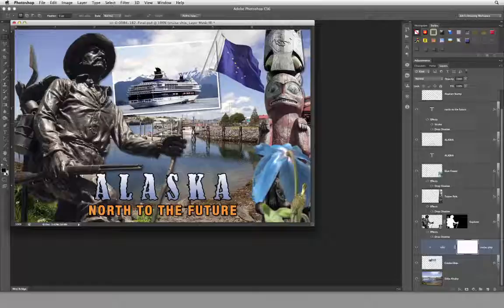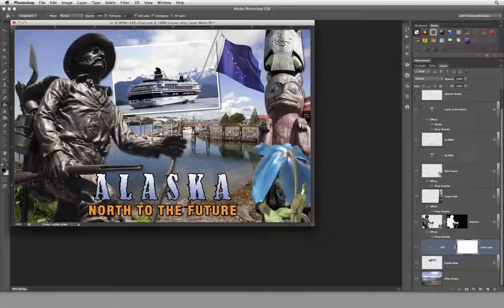If I wanted to fill that with black as an example, I can grab the paint bucket tool and just click and fill, and I'm sure you can see down in the layers panel I have this little black rectangle, and in here you can see that the image is much lighter. I'm going to hide my things here. You can see that the image is much lighter inside there as opposed to everything that's all around. All right, so what I'm going to do is undo that by stepping back in time.